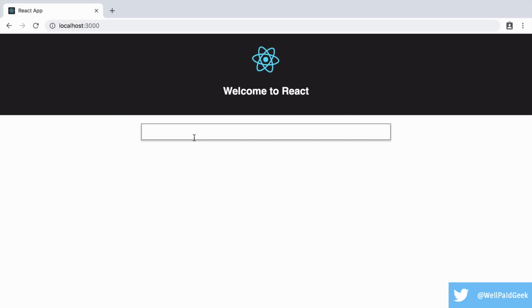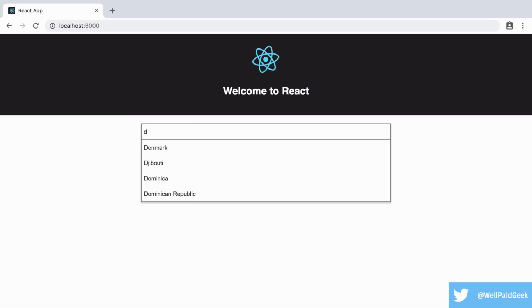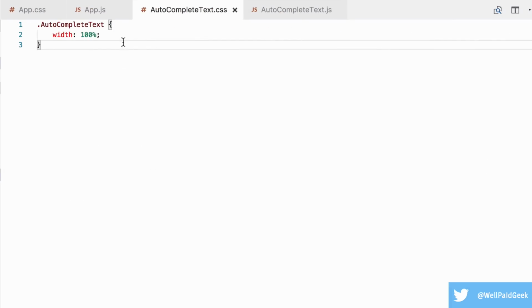So we have a grey border with a drop shadow. My first thought was to put a border around both the text input and the UL that appears with the suggestions. The main problem with this is that if we put a border and drop shadow on both elements, they would overlap at the bottom of the text input and the top of the UL. The simplest solution is just that the container div has a border and a drop shadow, while the UL and text input have none. This way, when just the text box is shown, the border wraps that. When the suggestion list is also shown, it wraps both components. So let's make those changes now.